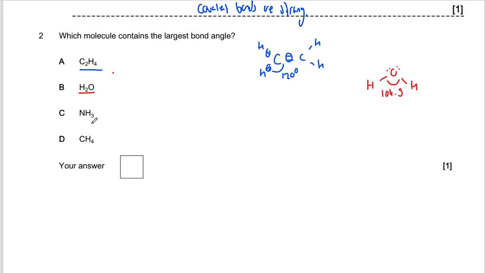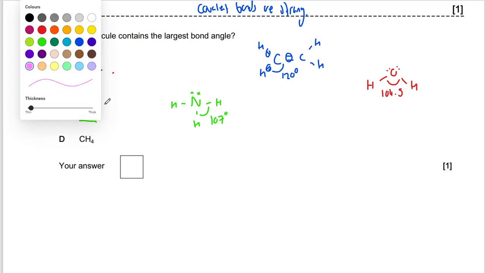Right. NH3 then has a similar issue. Okay, if we draw NH3, again, I'm not going to draw it all in 3D because it's not really worth it. NH3 has a lone pair and 3 bonds. So this is the same as water in the sense that it has 4 electron pairs. So the bond angle should be 109.5. However, this time it has 1 lone pair, and that 1 lone pair will distort the angle ever so slightly and take 2.5 off, which will give it a bond angle of 107 degrees. Again, not going to be our answer.